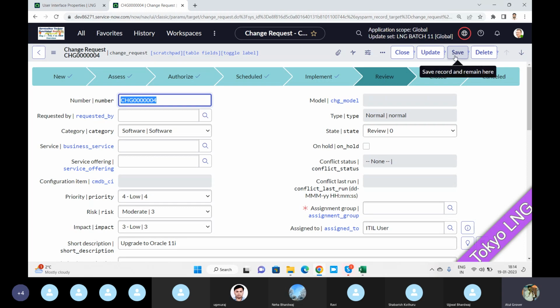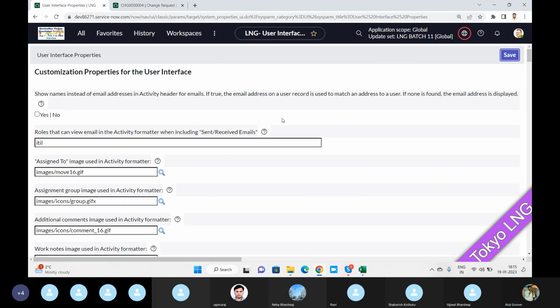So now you can see the save button is coming here. Why not insert and insert and stay? Garima, take a note of this point. When we enable this property, it says save, insert and stay.